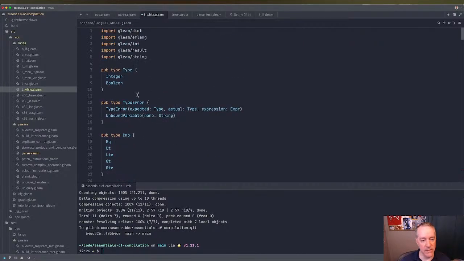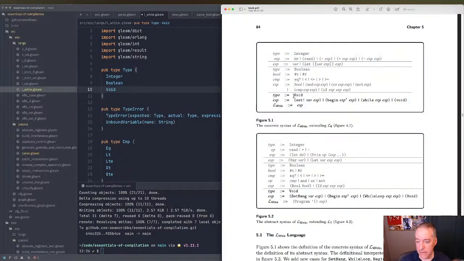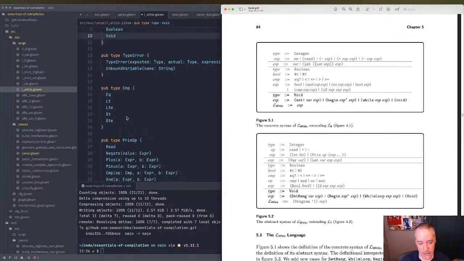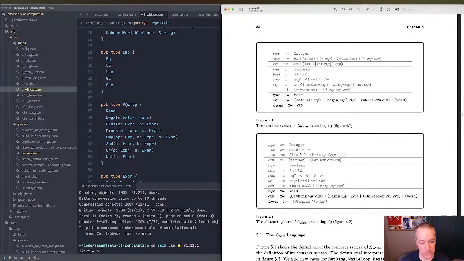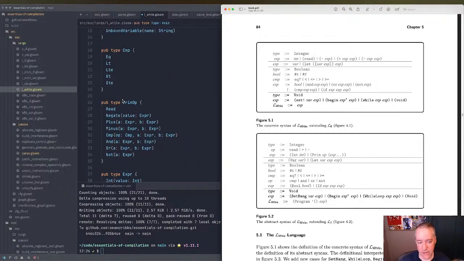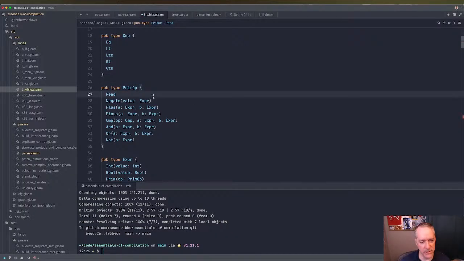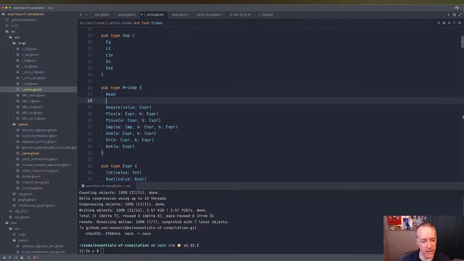And we're going to have to adjust the type checker as well, because we are getting a new type, which is void. And let's see. Right. We don't have any new kinds of comparisons. Okay, no new primitive operations. Let's see. Actually, there's a question in my mind whether we call void a primitive operation. I think we might.